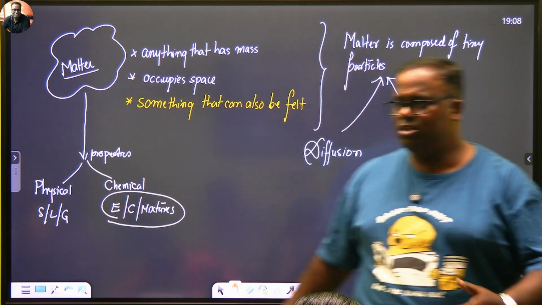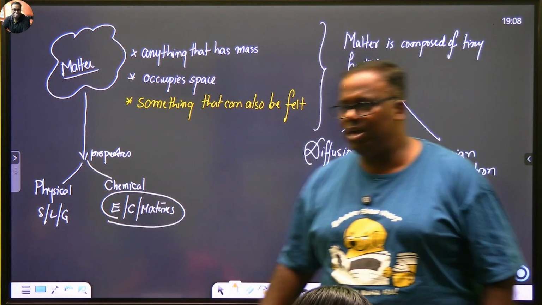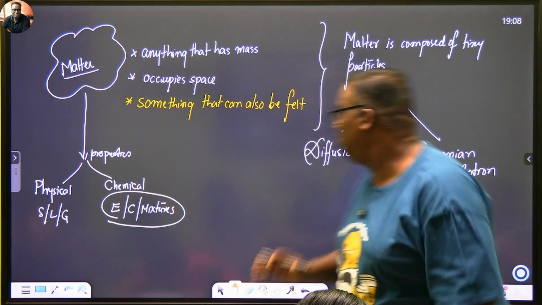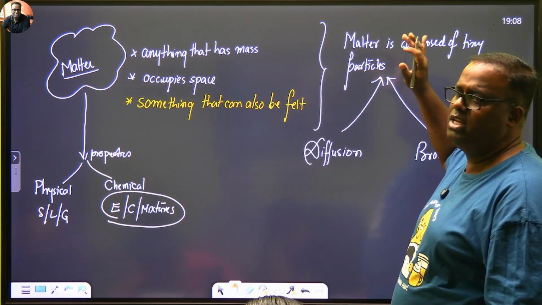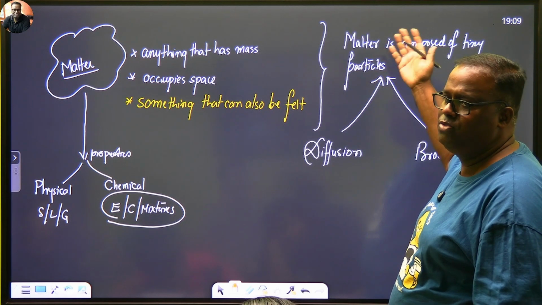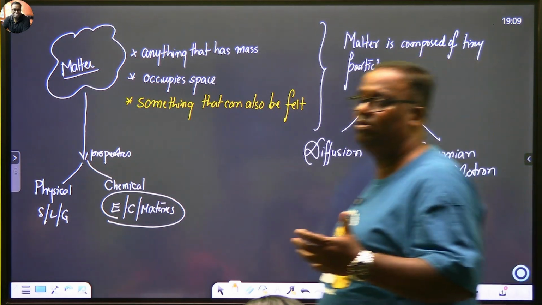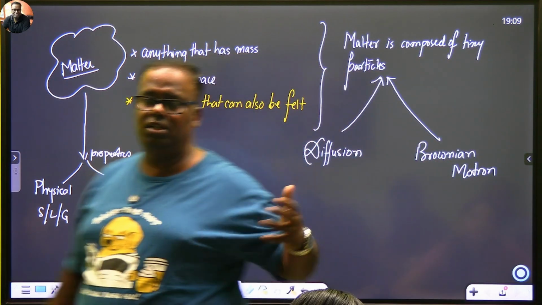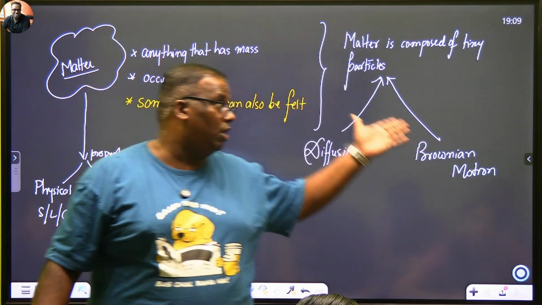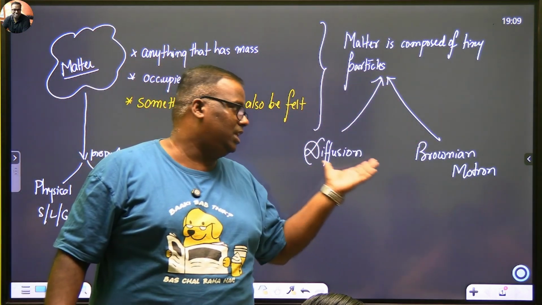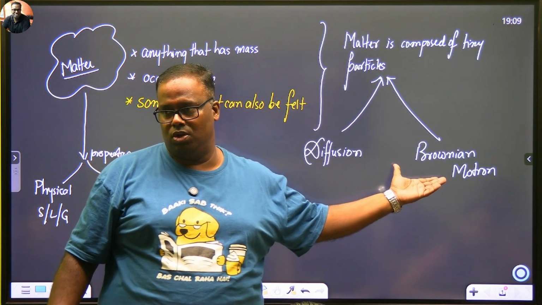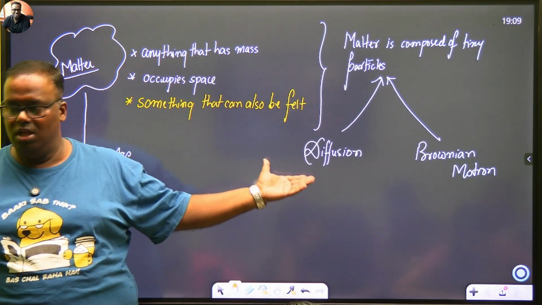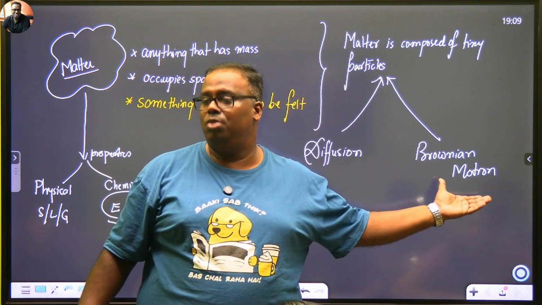So what is the story, children? We are studying about matter. Matter is composed of very small particles. This is a statement. And as students of science, we are not supposed to just believe something that is imposed on us. We have to have solid proof whether matter is composed of particles or not. To approach this theory, we will take the help of two phenomena, as we call them. One being diffusion and one being Brownian motion.